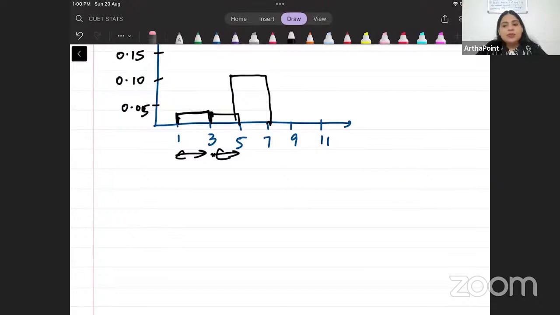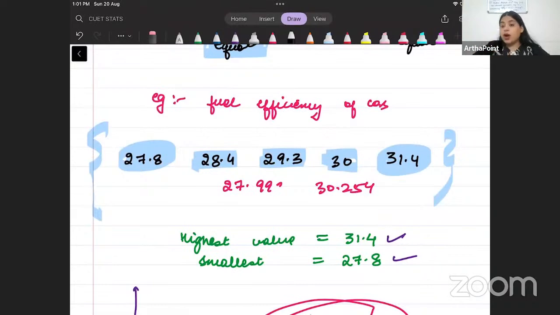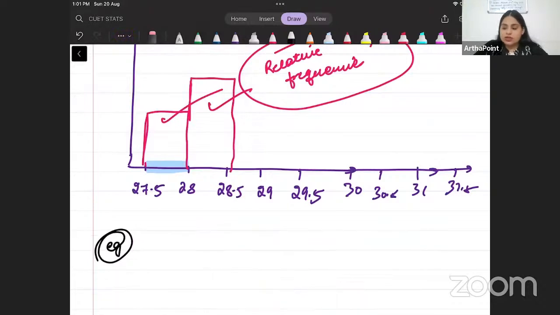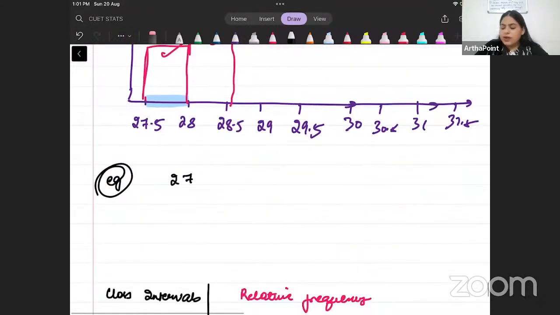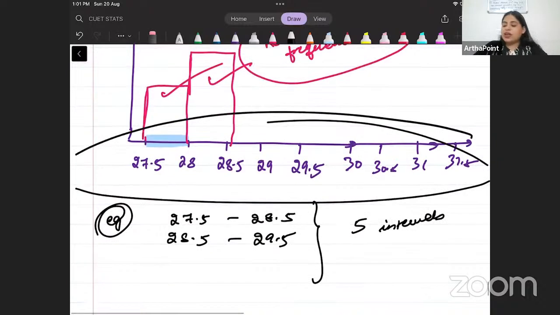Now sometimes students ask a very important question, and I was expecting someone to ask that: how do I know, कि मैम अगर मेरा डेटा 27.8 से 31.4 के बीच में है तो मैं कितने इंटरवल्स बनाऊं? I mean, आपने 0.5 के ही इंटरवल्स क्यों बनाए? Why did I make this? I could have very well made the interval from 27.5 to 28.5, 28.5 to 29.5. अगर मैं ऐसा करती तो शायद सिर्फ 5 इंटरवल्स बनते. अब जब हम ऐसा कर रहे हैं तो 10 इंटरवल्स बन रहे हैं.